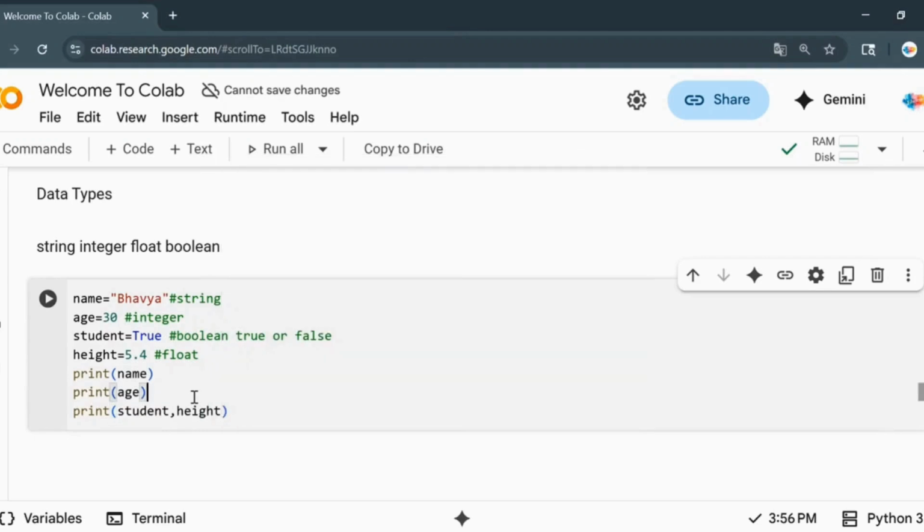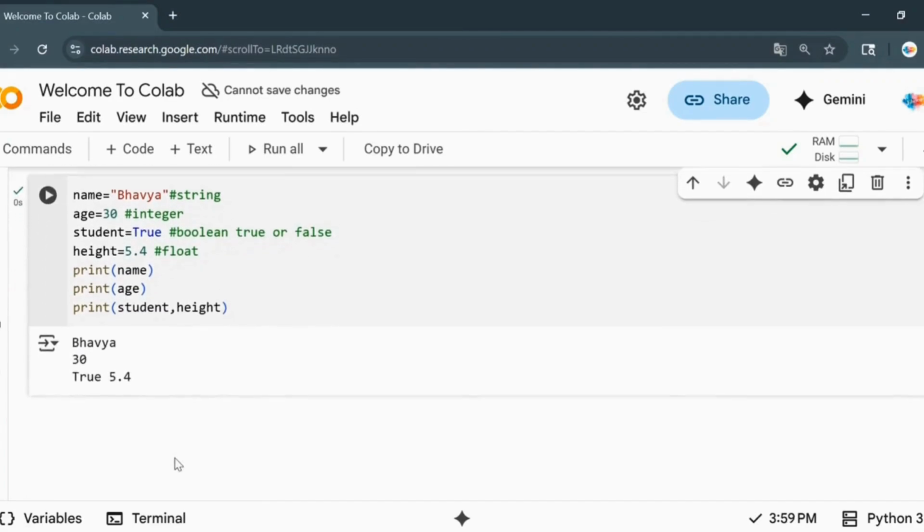Let me run the code. Here I wrote two data in a single print statement.